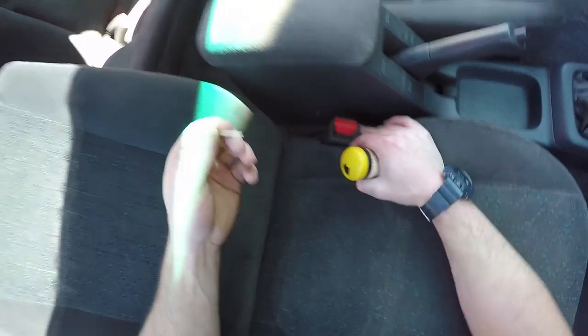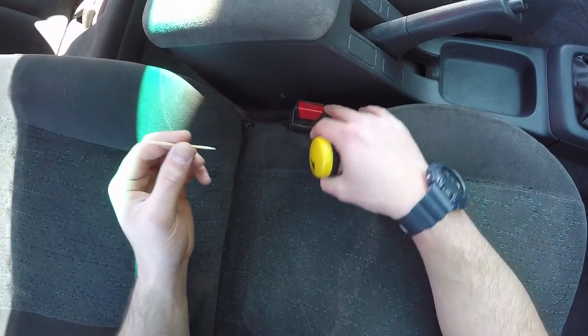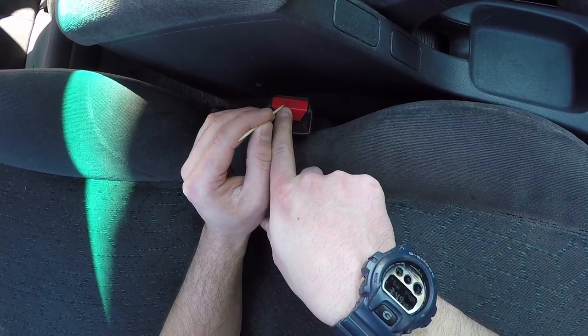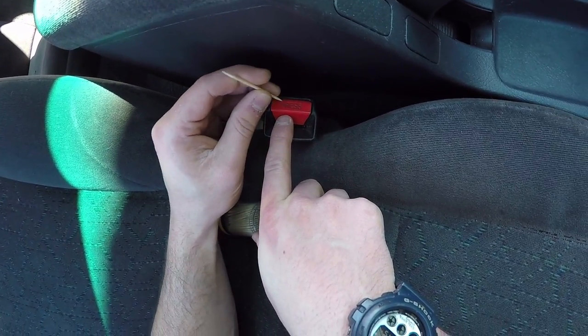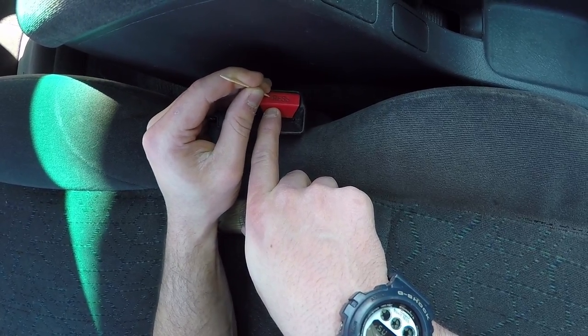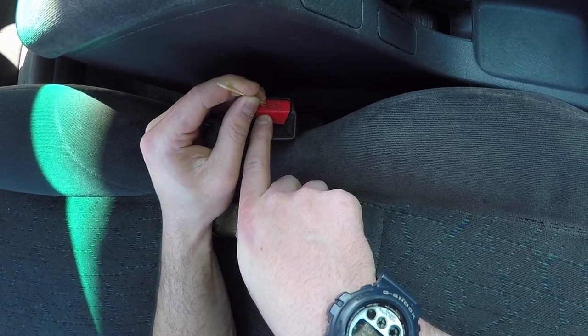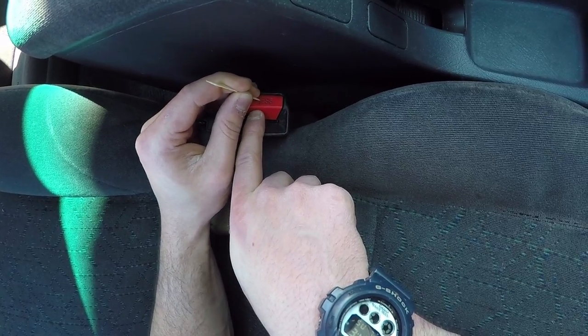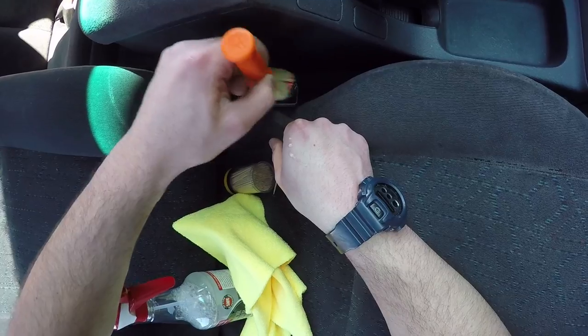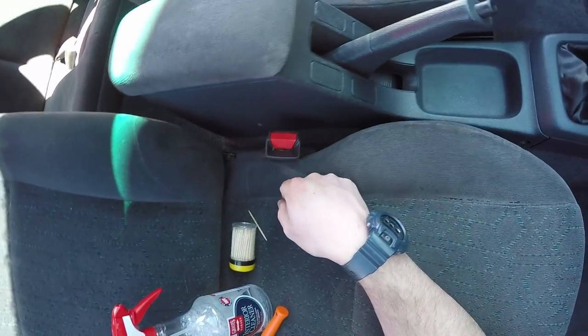Now, for example, taking our toothpick here that I was talking about earlier, these seat belts. So you see all of that that's collected inside that press sign there? We're going to just pick all of that crap out because that just looks terrible, and it's probably a bunch of dead skin from the previous owner since I've never cleaned these before. Nice. Not perfect, but I will take it.